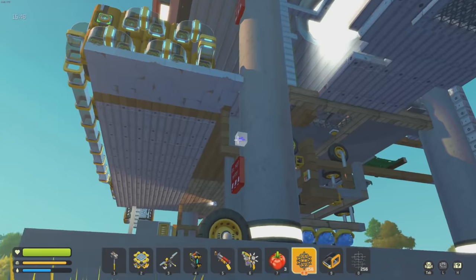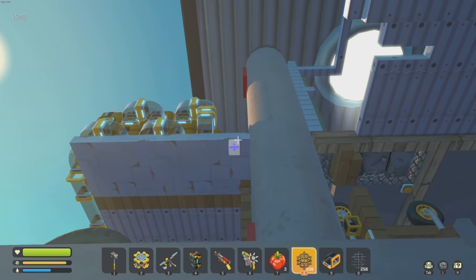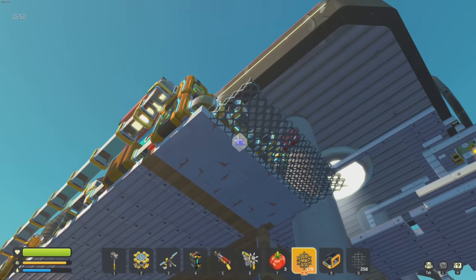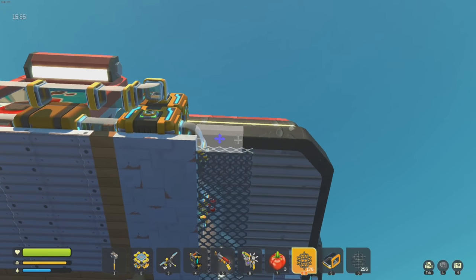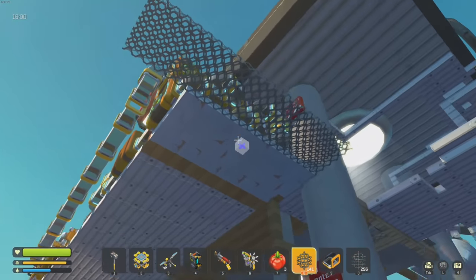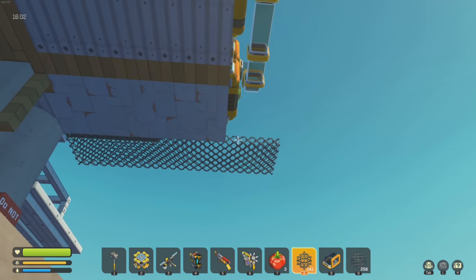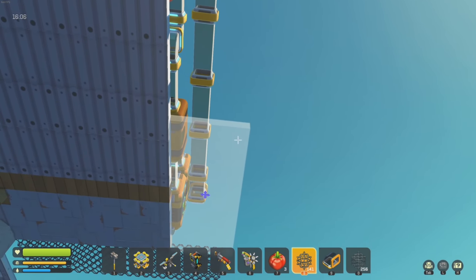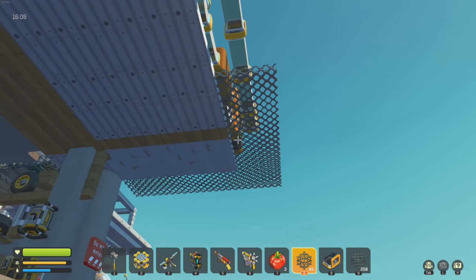Well, since we're kind of just hanging out, I do have a bunch of these net blocks, and I'm going to make a nice little catwalk, because I want to be able to see underneath my base, so that way we can walk around, see what's going on, and then shoot if required. So I am going to use these. I don't know how many I actually have. I know I picked up a bunch when me and Missy were out exploring.